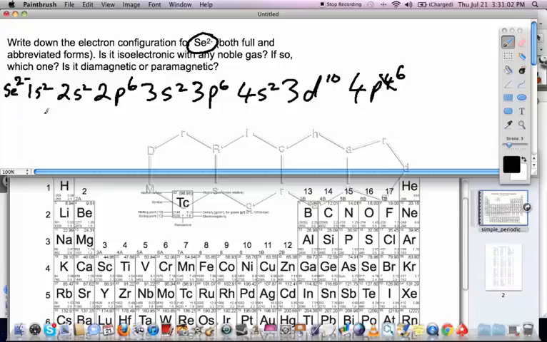Now the abbreviated form would be: we go back to the nearest noble gas to selenium, which would be argon. Argon takes up 18 electrons—18 is 2 plus 2 is 4, and 6 is 10, plus 2 plus 6 is 18, so it stops right there. And the rest of it will be the rest of the electron configuration.